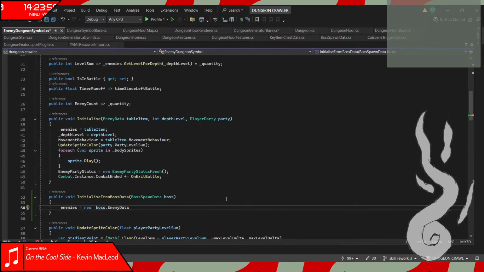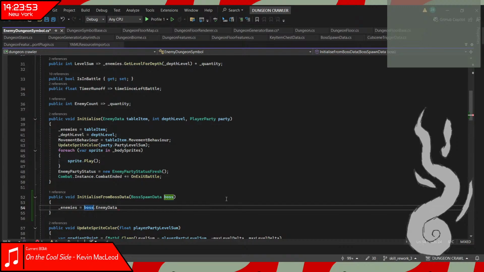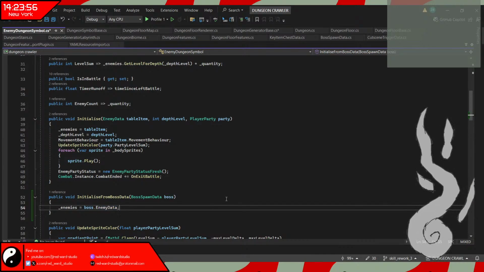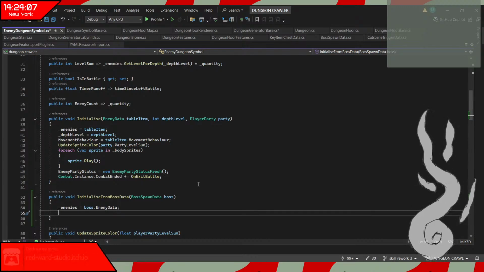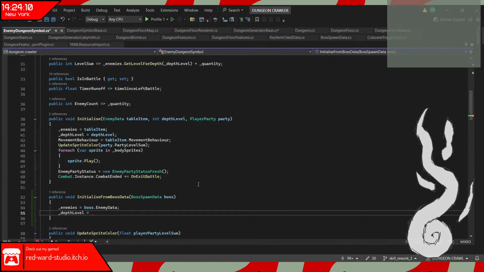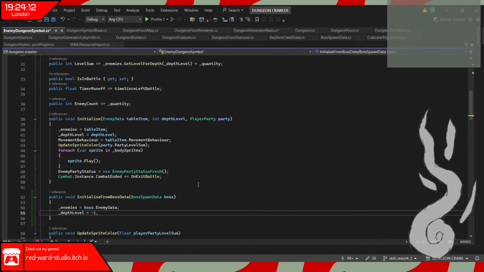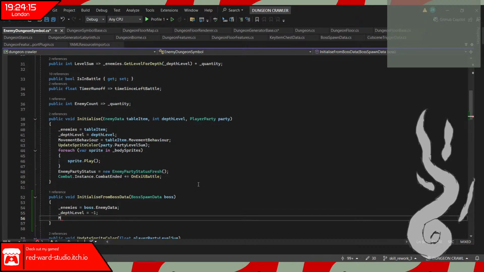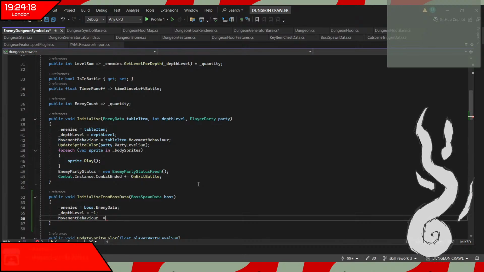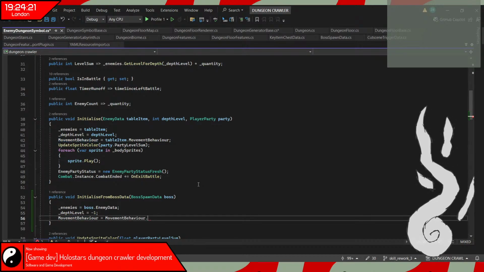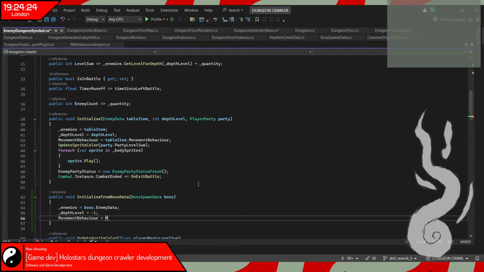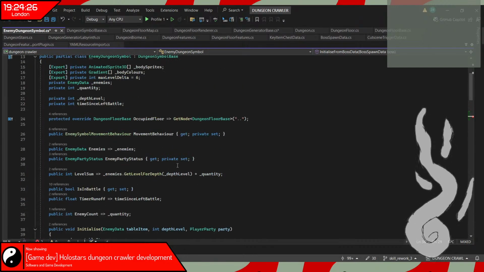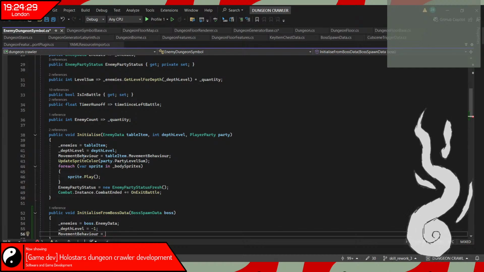New. Wait, no. Depth level equals -1. Movement behavior equals movement behavior dot, where is movement behavior?